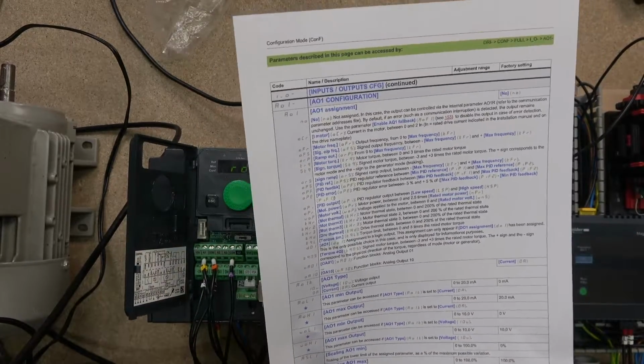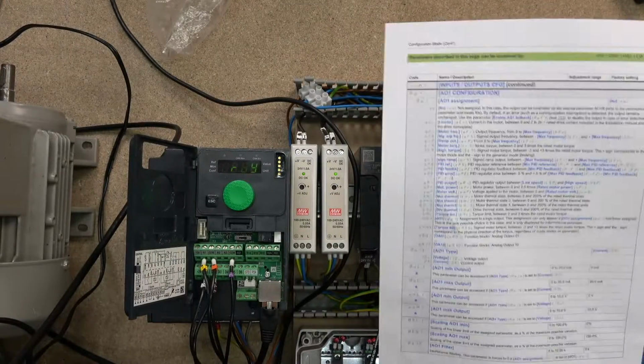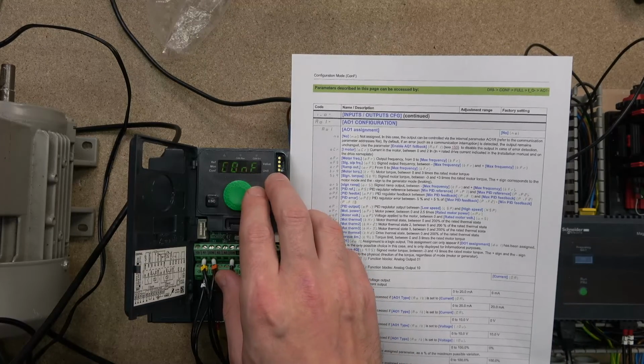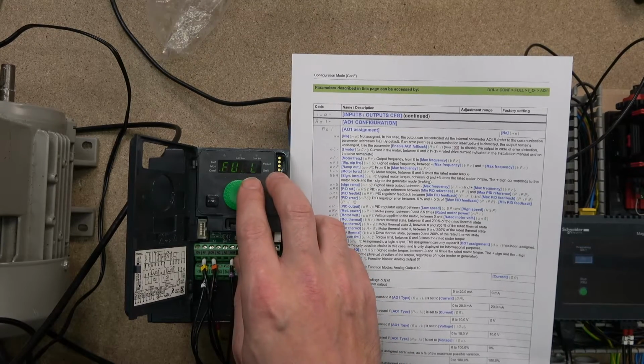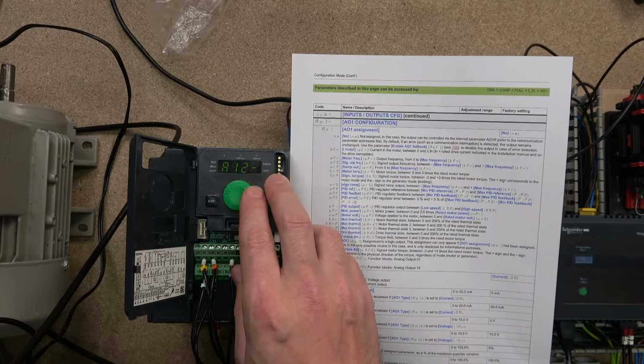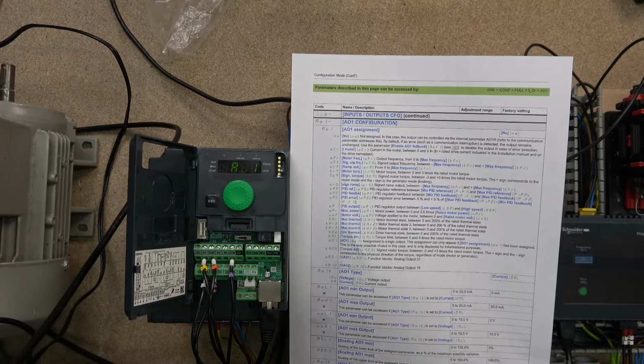Let me just turn off the meter because we are running out of battery. So the first thing, let's turn the drive on. It's going to show the reference. Then we go all the way to the full configuration, then all the way to I/O, and then I/O 1. There we go.